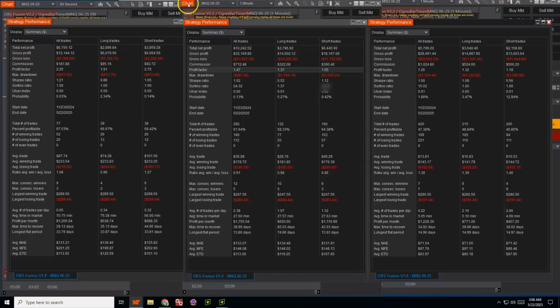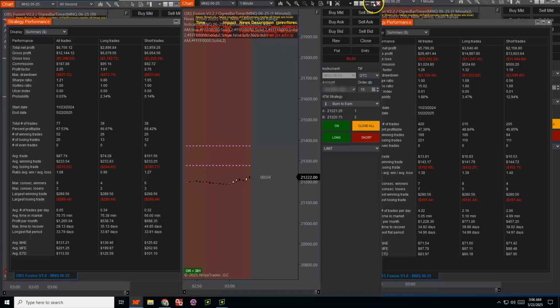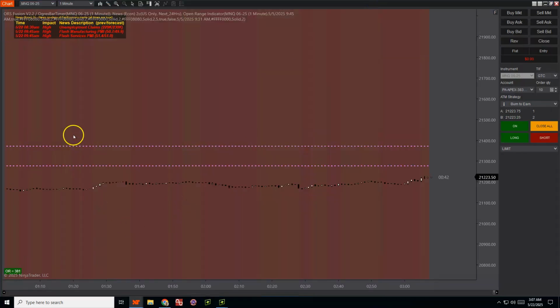Yesterday was absolutely incredible. I mean, most of us out there have probably experienced tweaking a system a little bit, and then the very next day, that's like the worst day. It just seems like it almost always happens, right? But we did a little bit of tweaking yesterday and actually had an amazing, fantastic day. One of the best days ever for ORS. Let's actually show that day.